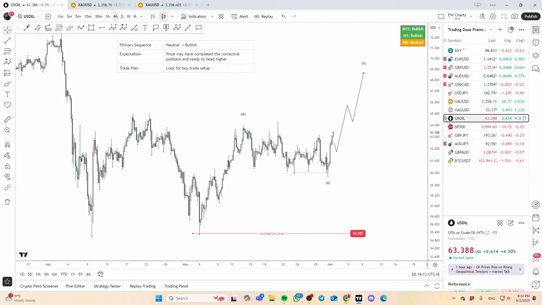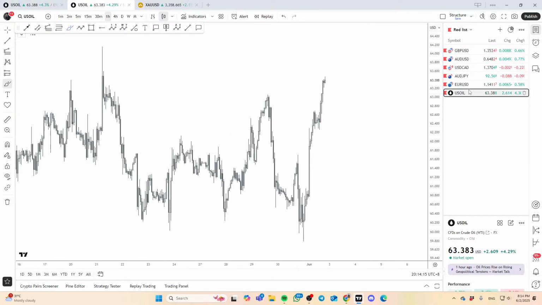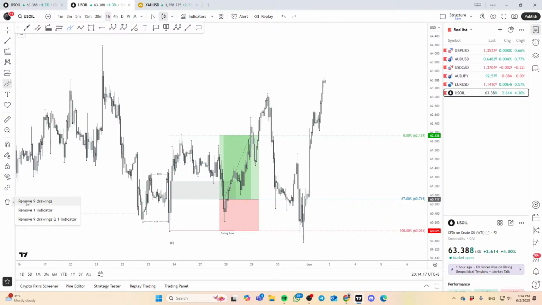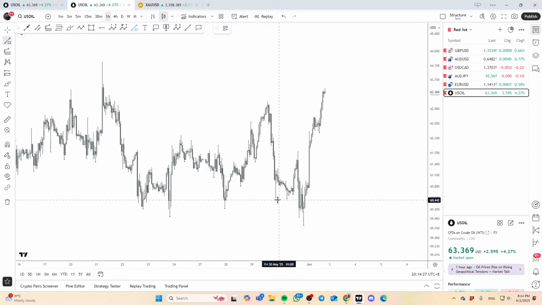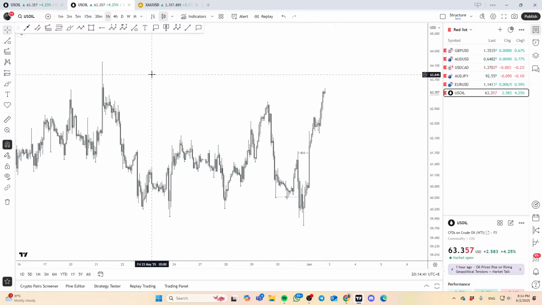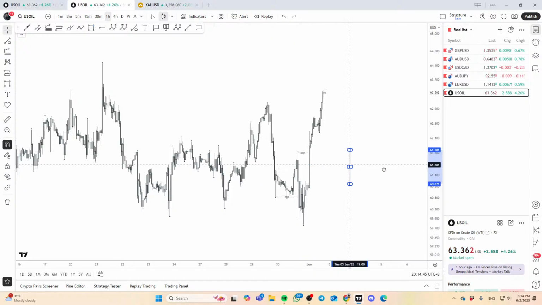We don't have an entry model yet, right? Because again, price is very much near the top. What you want to do is wait for price to start pulling back. Then we have everything in place, right? We have the liquidity sweep. You can take it from this low here. We have that sweep, and then we have this inner break as well. We have this huge momentum candle, so that's where your value gap is.